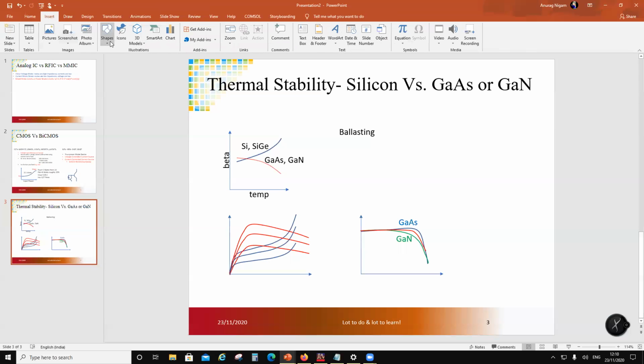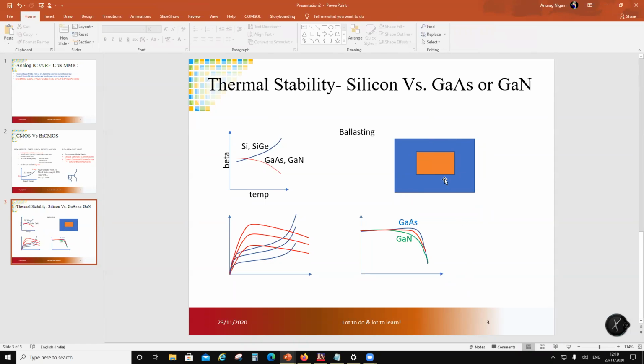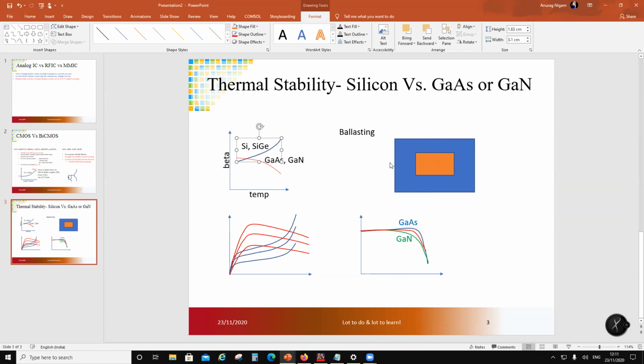For example, if I take a big device like this, let's say physically the device is laid out in this area. Then let's split it up into two different areas, the core, which I'm going to make a red one, or orange one, doesn't matter. So a device is this big, but when I start hitting it with more power, the core of the device starts heating more, and the beta is high. So beta is high means that the core will conduct more current, while the periphery is going to conduct less current.